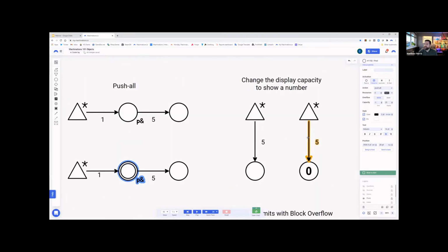Two more things just to show you about pools. As I hit play here, we're using a display characteristic of 25. That means once the number goes over 25, start displaying the actual number. On the right-hand side here, I've set the display to -1. This means that it's going to show the number there all the way from 0.